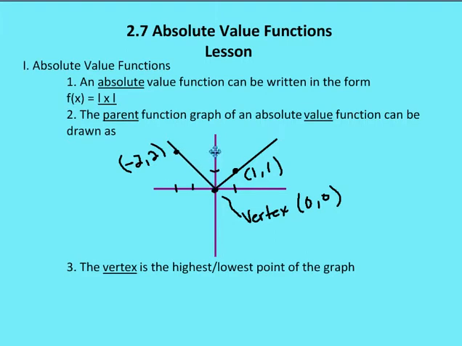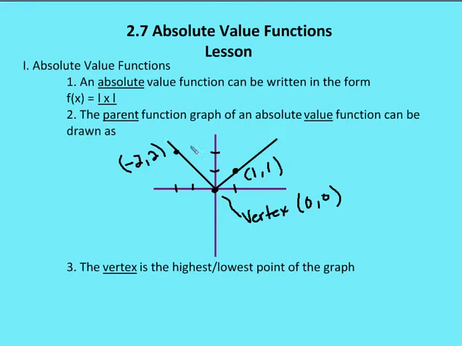It looks like a V in this case because regardless of the value that we put in for x, remember, the absolute value is going to make that value a positive number. So it's just the distance between 2 points on a number line. Sometimes we might have a negative value, or negative x, but we still get out a positive y regardless. So in this case, regardless of what we put in for x, we're going to get out a positive value for y. So I see if I put in 1 for x, I get out 1 for y. If I put in negative 2, I get out 2 for y.